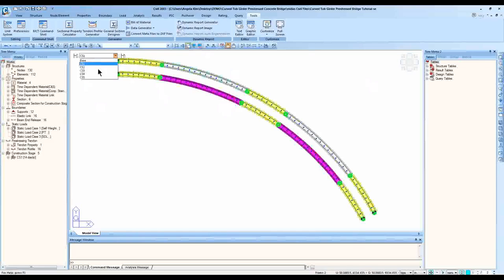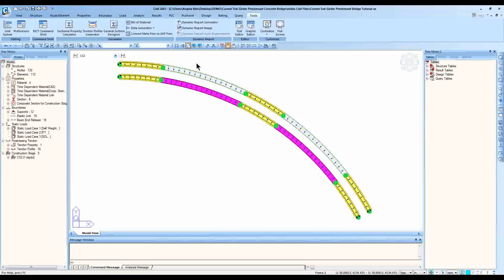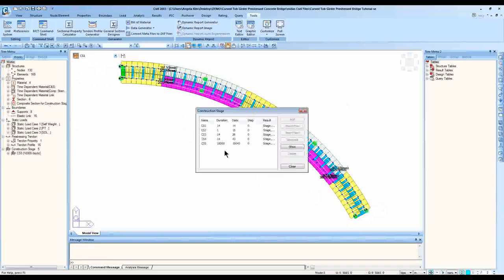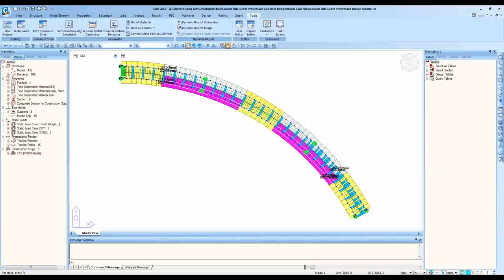In stage 2, the top plate is covered with the compressive strength at age 7. In stage 3, it's pre-stressed like this. You notice the PT, the post-tension load, is activated in the static load here. And in stage 4, the deck portion is fully activated, meaning it has the full strength now. Stage 5 is just 10,000 days to consider the full shrinkage and creep effects.